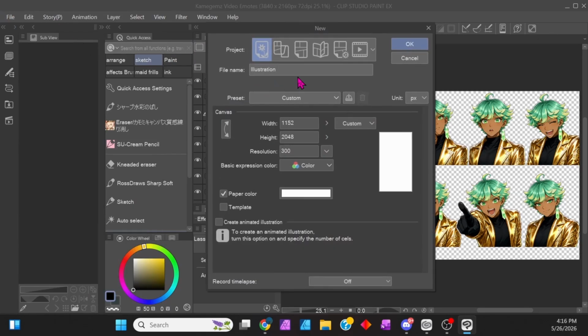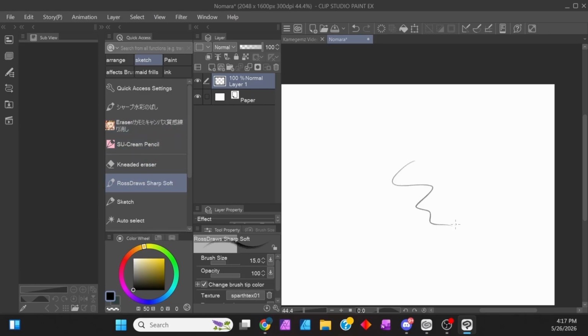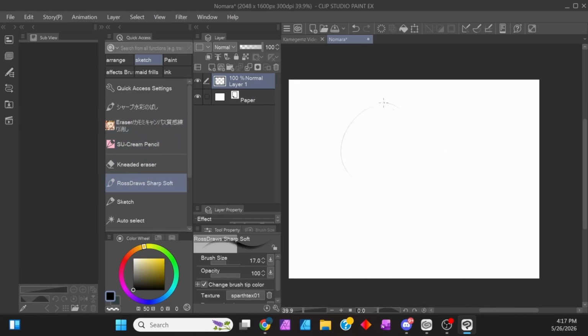So let's open a new file here, and let's try to choose an aspect ratio. Oops. 16, almost a square. So the idea here is to try to draw Nomara in only 15 minutes, well, 14 minutes now. And in that 14 minutes, our intent here, human intent, right, is to try to draw Nomara holding her boots in a perspective that is kind of down. So in other words, her nose will be here and her chin and everything is kind of tucked in because it is at that kind of angle.